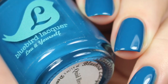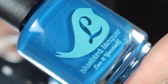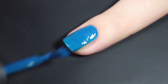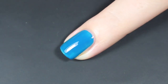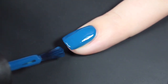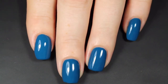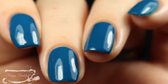Next up is Quid Bro Quo, and this is my top pick of the collection. This is a super intense, deep blue with hints of teal — very beautiful for fall. I did worry about staining with this color being so rich, but I had absolutely none using my base coat. With a thinner first coat I got nice even coverage with a good flash of nail line, but on other nails with a thicker coat I had full coverage. This formula feels a little bit more user friendly and thicker. Two coats, no problems — brings it completely opaque. Here's a look at that completed mini at two or one coat depending on the nail, before a glossy top coat, and this is my swatch photo at an angle under artificial lighting.